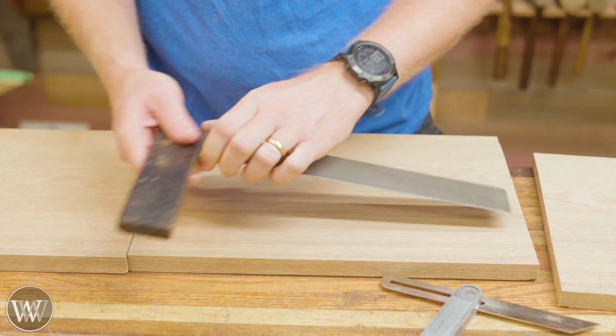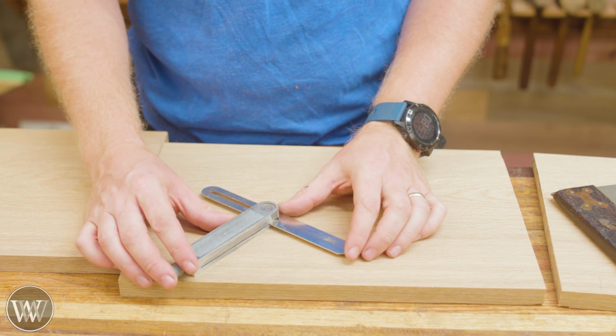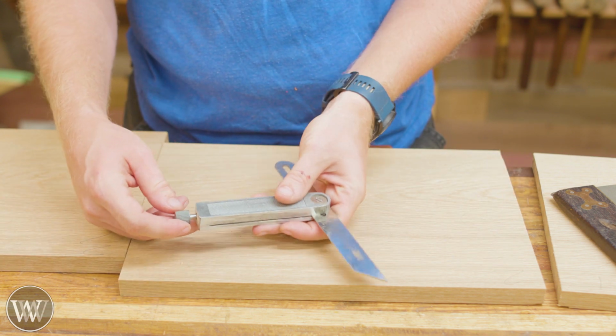So rather than using a square to make the edges, I'm going to use a bevel gauge. And the bevel gauge allows us to set some angle on here. And I really don't care what the angle is. I just want to have a little bit of a splay. Something like 10 degrees or so is all that it really needs. So I'm going to set it there.